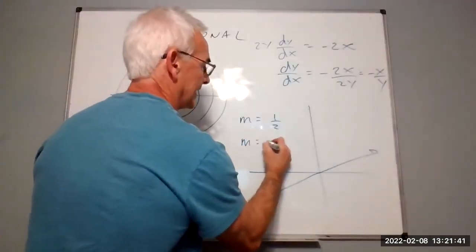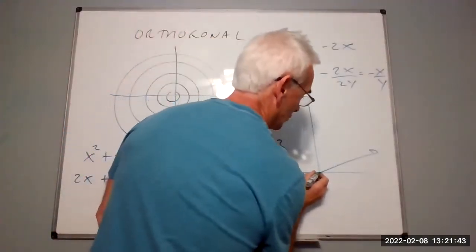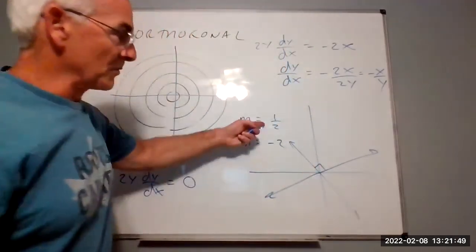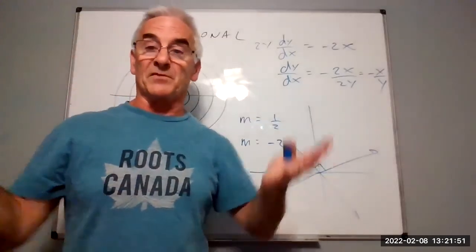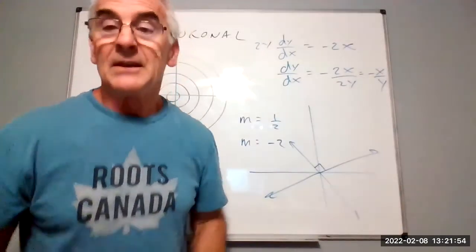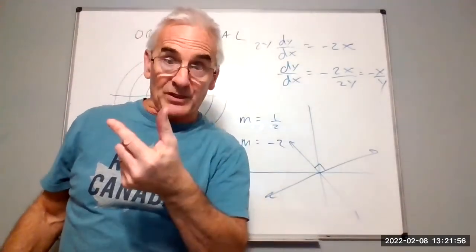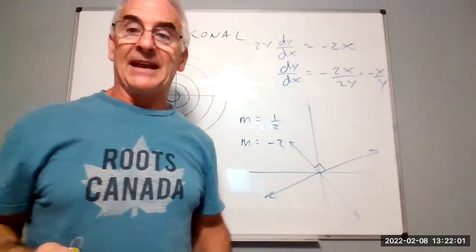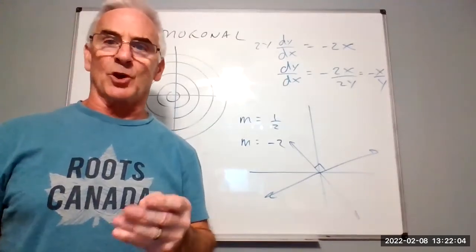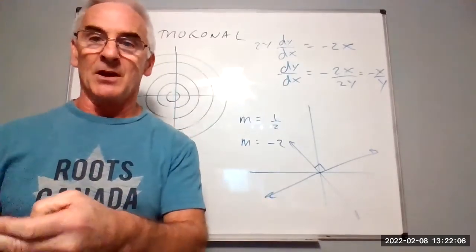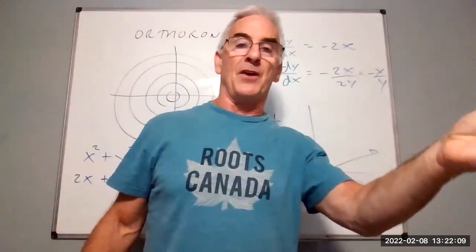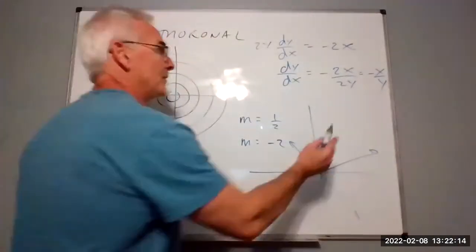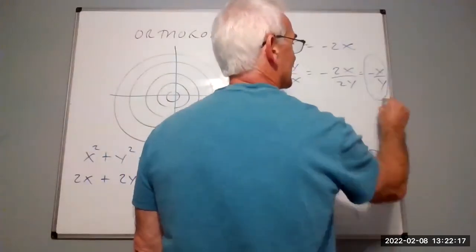So if the second line had slope -2, do you agree that that line would be orthogonal, or perpendicular? You remember this from baby algebra. Basically, the rule is that the product of the slopes is -1. So it's not just the reciprocal, it's the reciprocal with the opposite sign. That's how you were able to work with perpendiculars in baby algebra. So if one of my lines has slope 2/3, the other's got to have slope -3/2. If one of my slopes is -5, the other's got to be positive 1/5, and so on and so on. I have a curve, and every point has that slope.